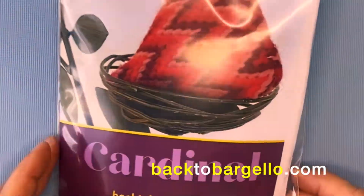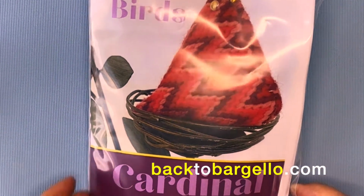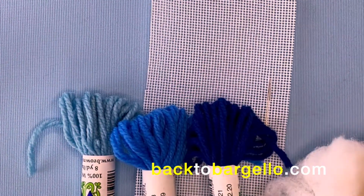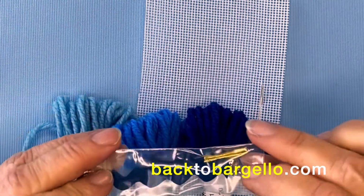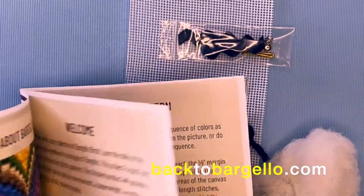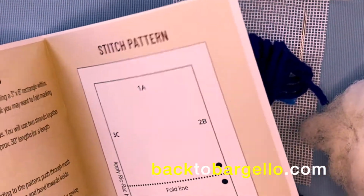The kit comes with everything you need. Just need some scissors and you'll be all set. Comes with mesh, comes with 3 yarn hanks, it comes with a polyfill, it comes with rickrack, the nose, the eyes, and your needle. And last but not least, a complete guide to how to stitch and then how to assemble the bird.